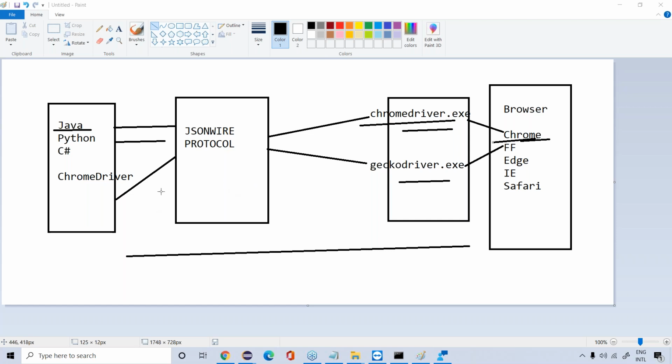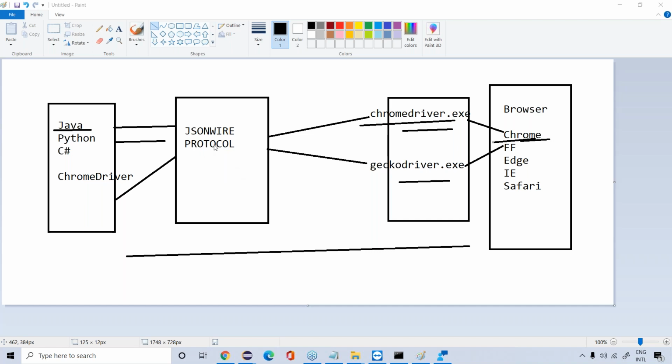Okay, there is a question. I get an invalid argument exception, the browser is launched, but the execution stopped. It means something is not compatible with your browser executable. Your browser and the browser executable are not able to communicate with each other. So you need to make sure the browser version you're using and the browser executable version you're using are the same.